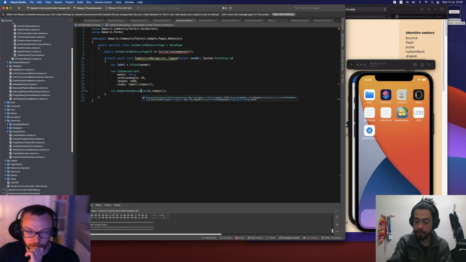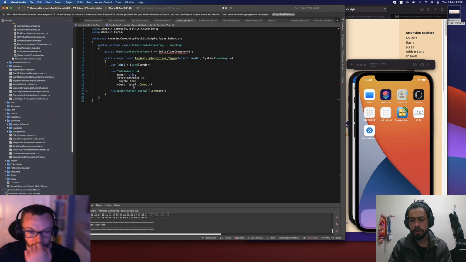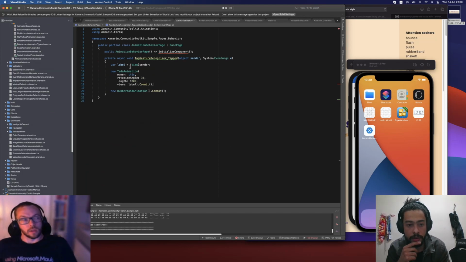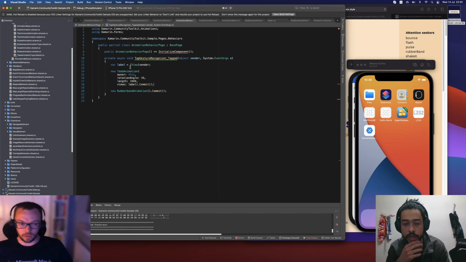But if the user has like 3 different animations and doesn't provide a name, all 3 will have the same name, right? Is that a kind of problem on the Xamarin Forms side? Because I'm not sure if it is. I know that for animation you have to provide a name that will be something like an ID for that animation, right? To be sure of that, and I'm not sure if those names should be unique.